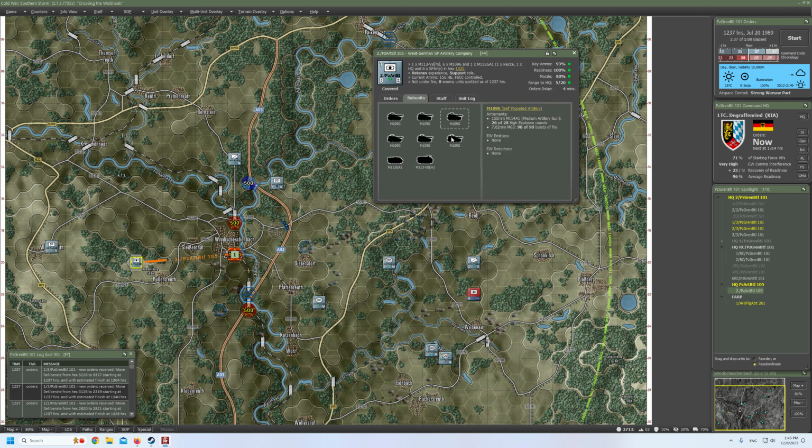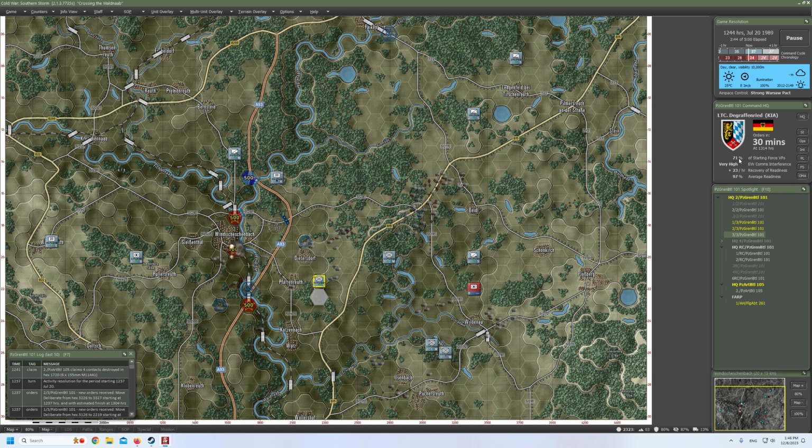Airspace control is still strong Warsaw Pact. Interesting information is that 70% of starting force victory points are still there. I mean, on my side. Despite the fact most of my companies are dead. Not even platoons, but companies are dead. Which is quite terrific.